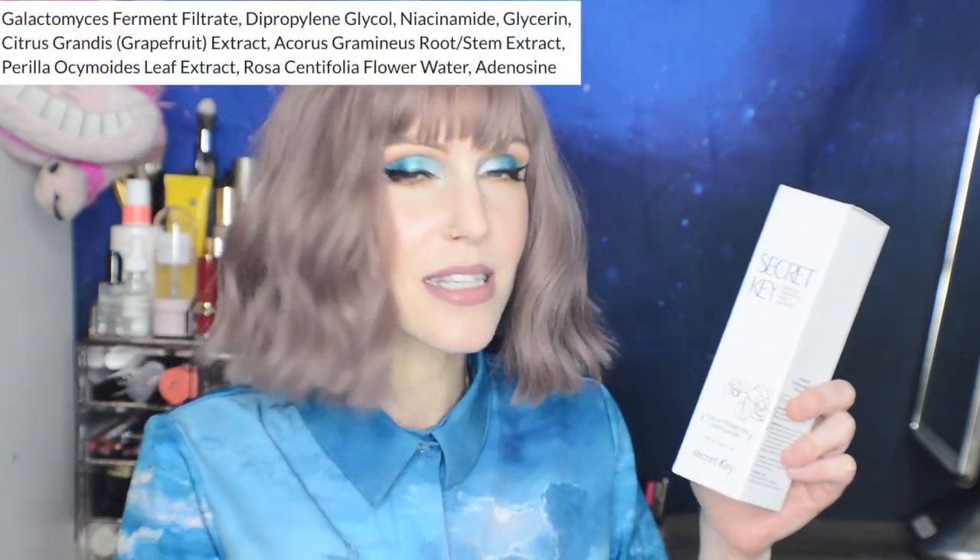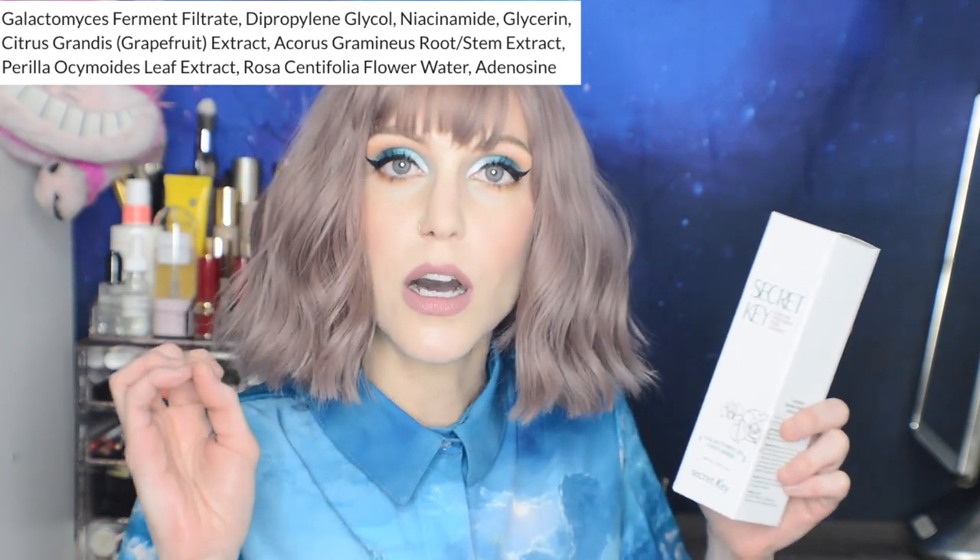In Korean skincare, kind of a repurchase — the Secret Key Starting Treatment Rose Essence. I say kind of because I had previously been sent the original version through Stylevana. I went back and bought the Rose version after finishing the original. I'm surprised I finished an essence — the trick with this one is to pour it into a spray bottle. I used an old bottle from Nolisk Essentials toners. I found myself wanting to do the 7-step much more often, and you really do see an increase in hydration. There's a real reason people like the 7-step method.